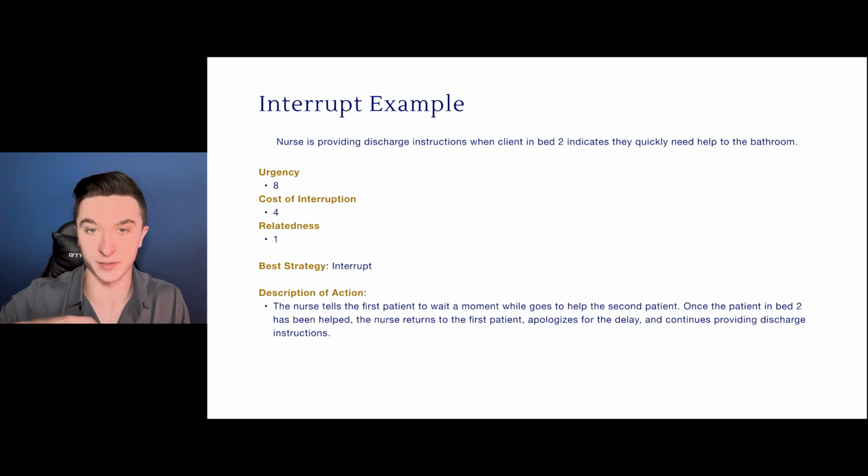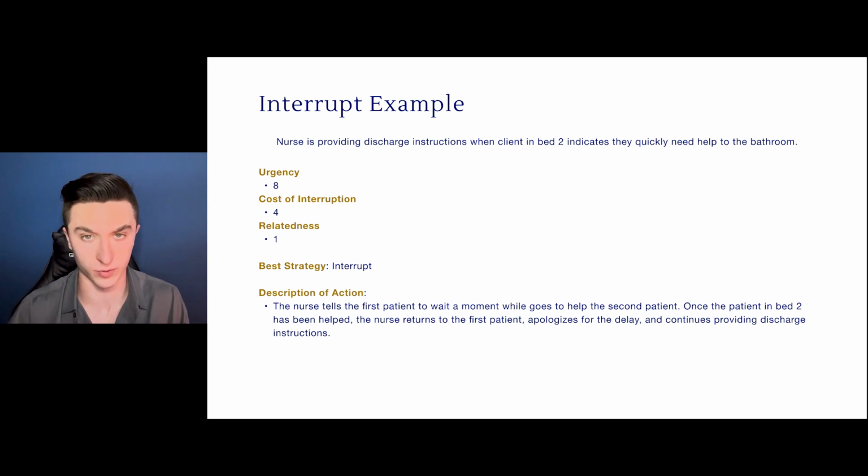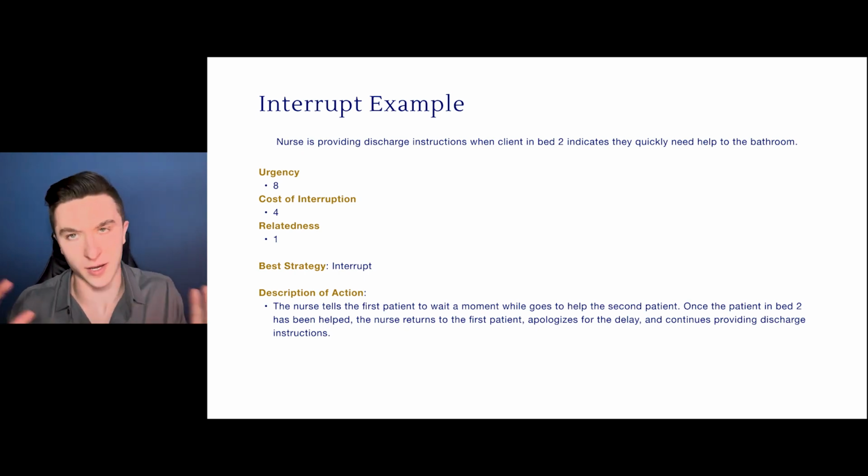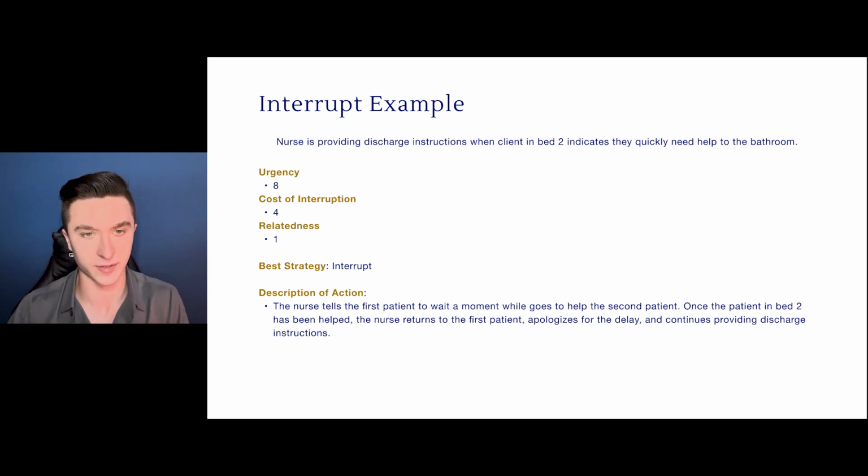So we have to leave what we're currently doing in order to go help them, because the discharge instructions, while very important, we can still come back to later, and taking them to the bathroom is probably not going to take any more than 5 minutes. So we interrupt what we're doing, we say, I'm sorry, we go over, help them with the bathroom, come back, provide the discharge instructions, everybody's happy.